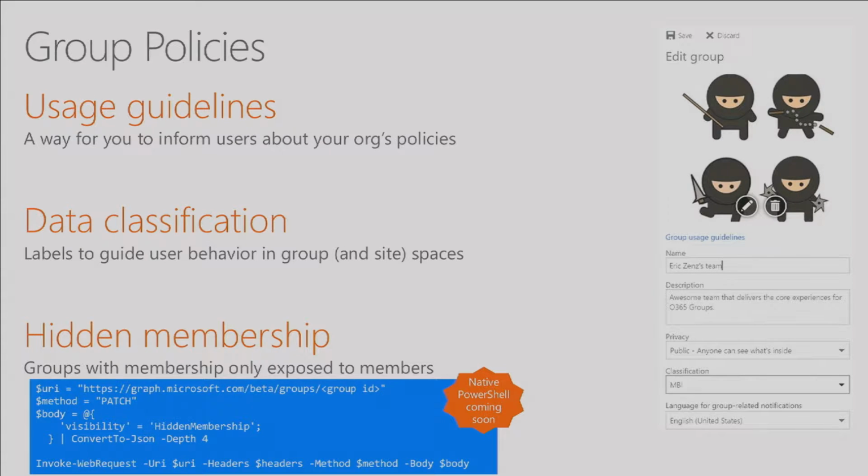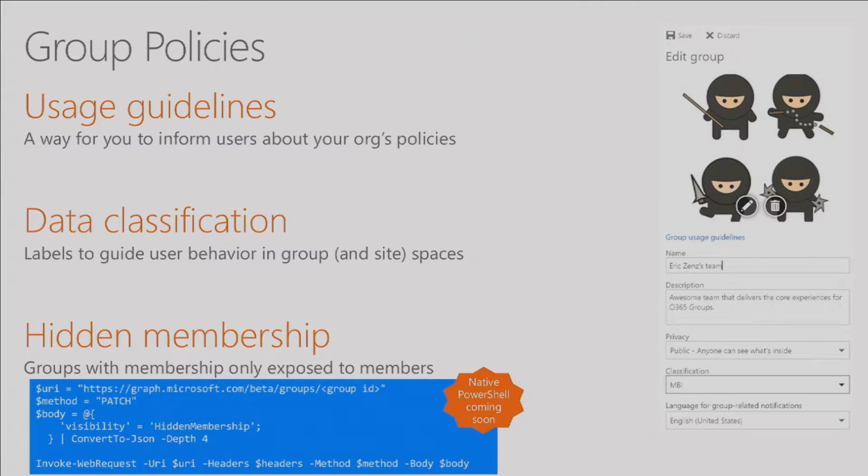And so Office 365 groups now will enable you to define a set of classifications that not only educate your users about what proper use is while they're in the moment of working with a group, but also you can use that as a property and query for that and actually extend policies and programmatically interact with groups based on those classifications. And Vince will show you a little bit of that.